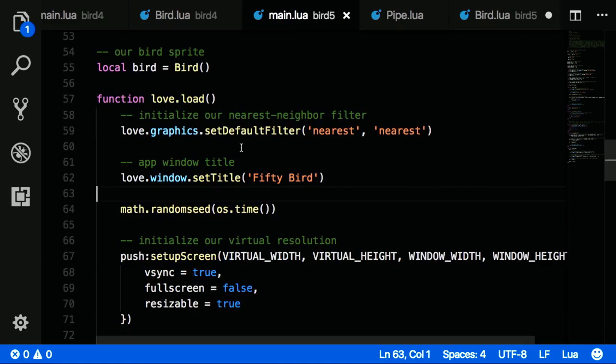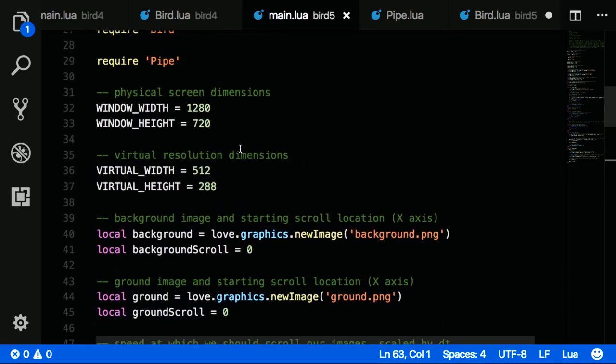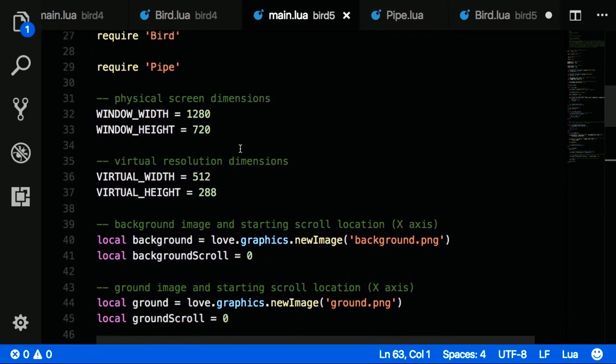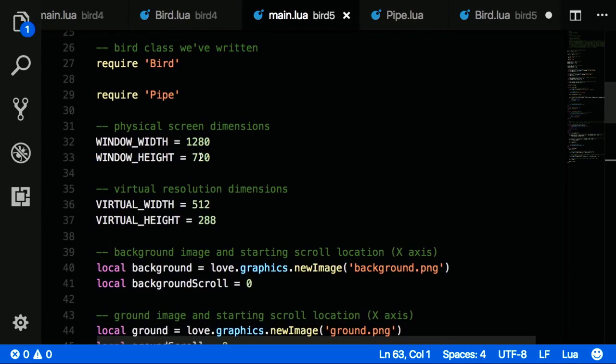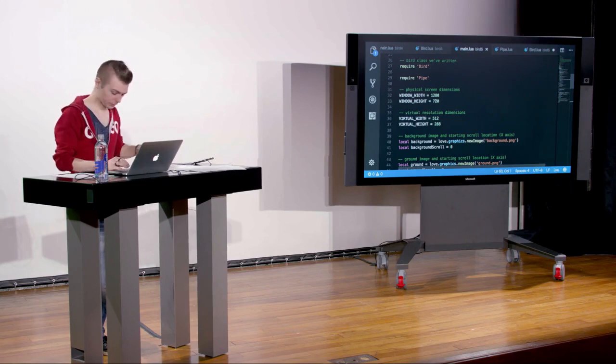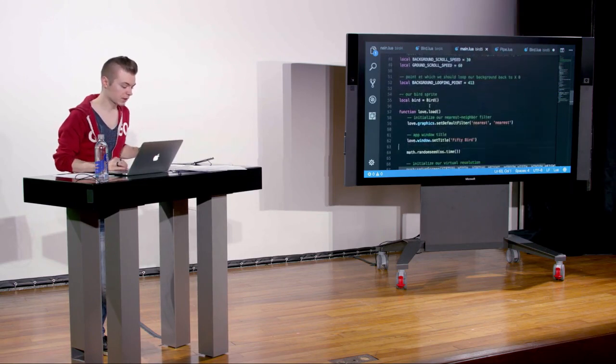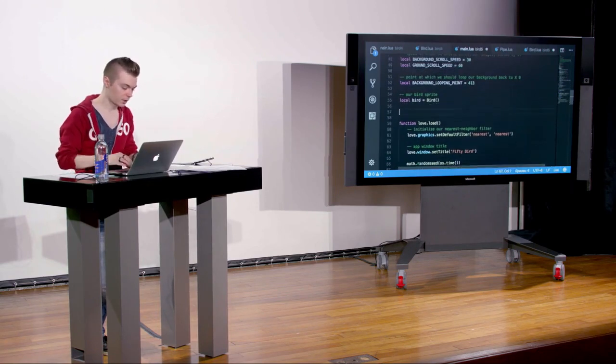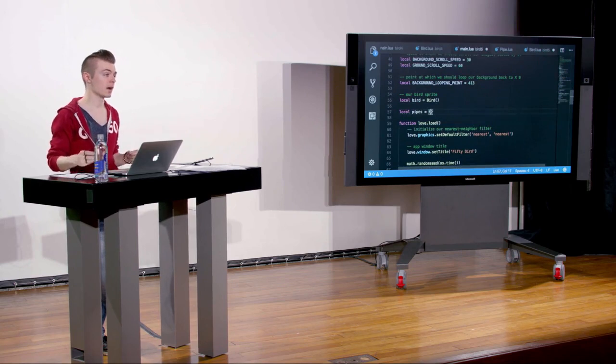So in main.lua, we've got to go back to main.lua too, because we actually have to start spawning pipes. So let's go ahead and pull up my code here one more time. In main, so on line 59, or sorry, you'll see it on line 59 in the actual distro code, but for me, it's going to be slightly different. We're going to go ahead and create a new table to keep track of all the pipes that we want to spawn, because we need a way to store them in memory.